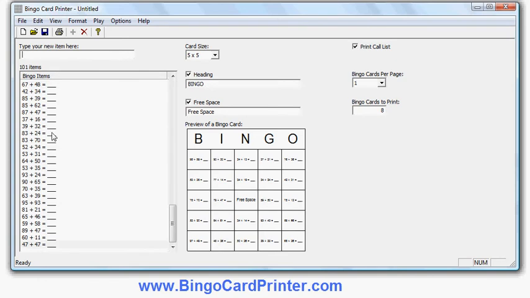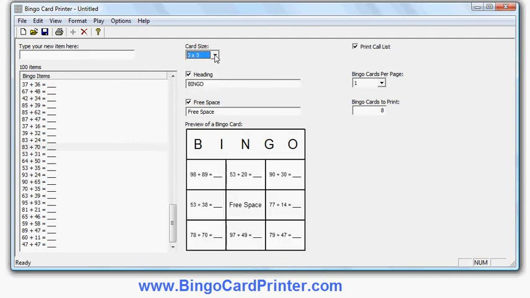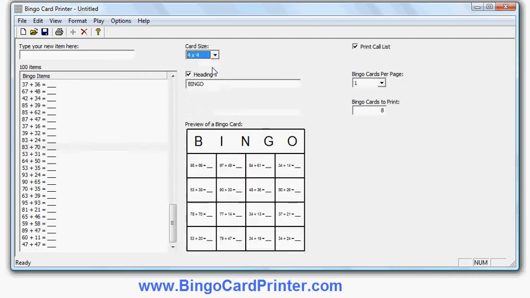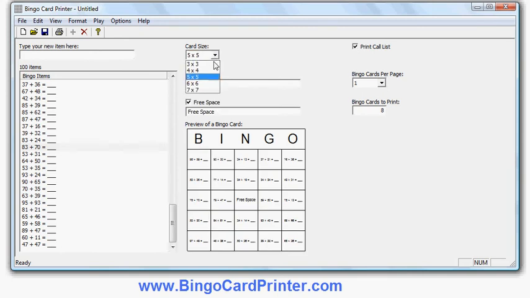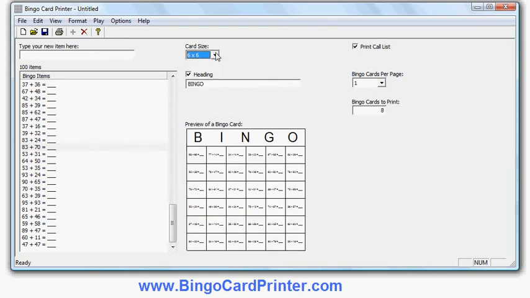And if I don't want one of the items that are on the bingo card, say I don't want 52 plus 34, I simply highlight it and click delete, so I can customize what items are going to appear on the bingo card. I can also customize the bingo card size. I can make a smaller bingo card, for example a 3x3 bingo card, or a 4x4 bingo card, or 5x5 that I started with, or larger ones such as 6x6 or 7x7.